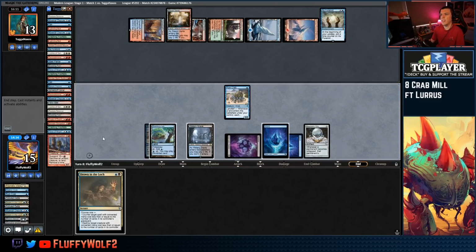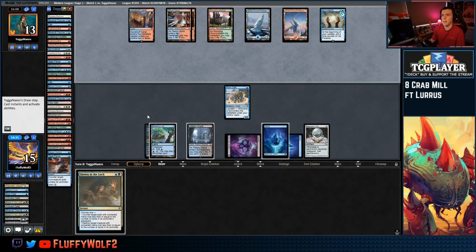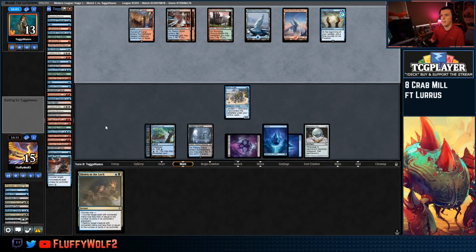Gonna mill 5, it looks like, here. As Foretold goes up, and we've got 3 cards to beat. 15 cards means I can do the Shelldock at end step. Might be something we entertain. We could also entertain that off of a fetch land or something. Maybe I hold that.